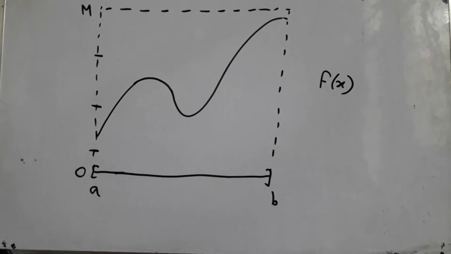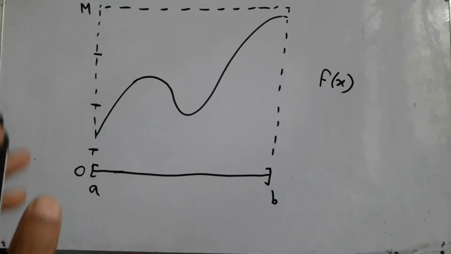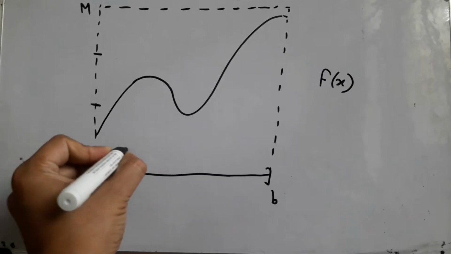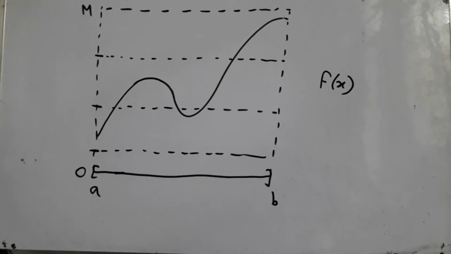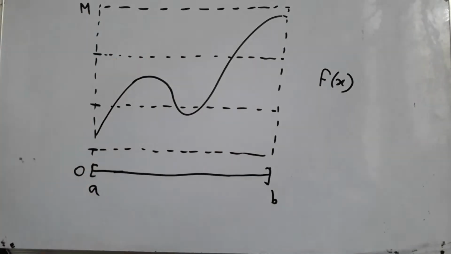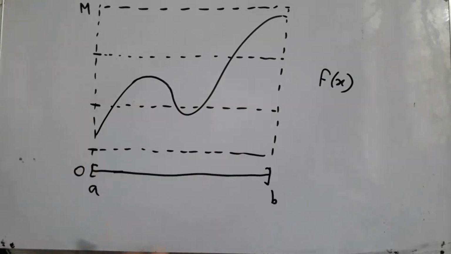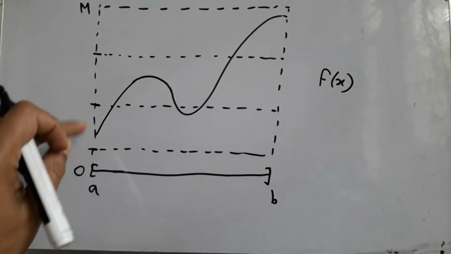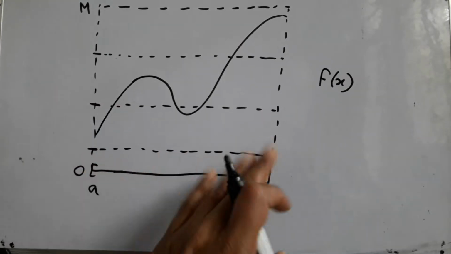Then he would again construct a set of rectangles below and above in the following way. Let's clearly understand how he is doing it. I will just draw horizontal lines through each of these partition points. Now consider these as rivers. River 1, river 2, like this. Now you will try to construct the lower approximation in the following way. First start with this river. In this river, no part of the curve is intersecting this river, so just leave it blank.